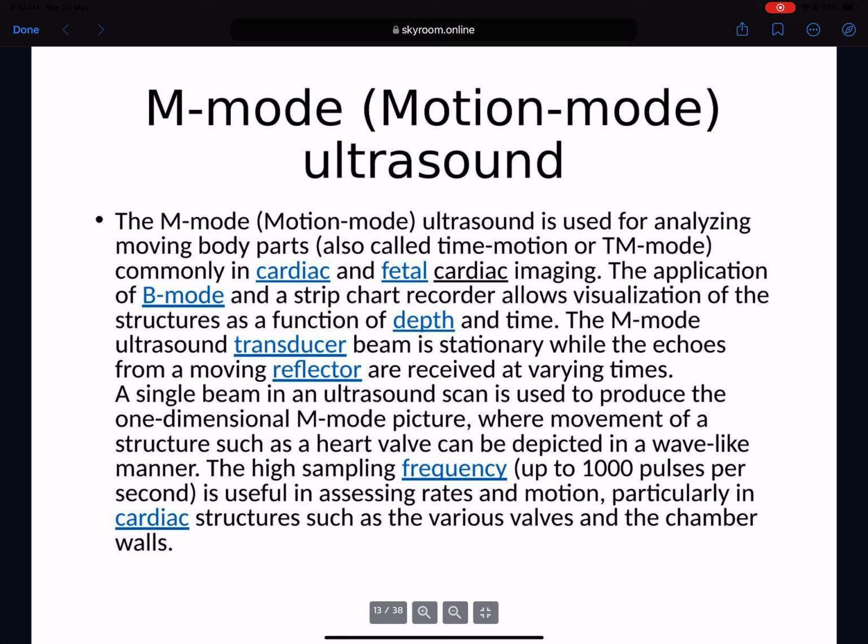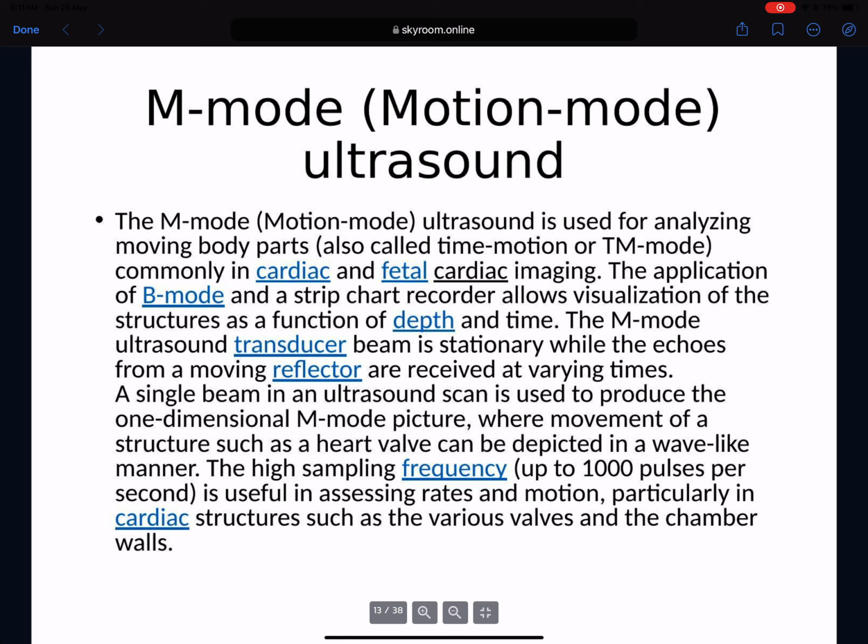And also, we use a higher frequency or higher pulse rate in M mode and real time compared to B mode and A mode, because in M mode and real time, we would like to measure the moving parts of our body. For example, cardiovascular, fetal cardiac, or even adult cardiac properties. For this reason, M mode means motion mode, and it means that you can measure the motion of moving body parts. So this is very important.